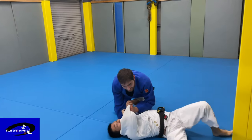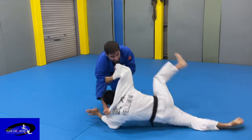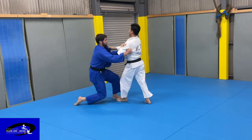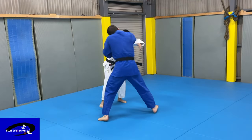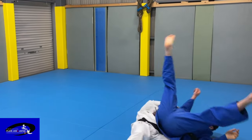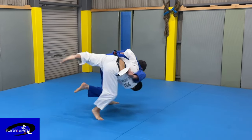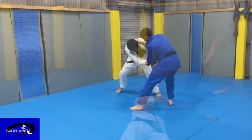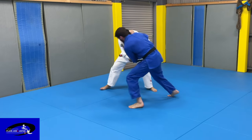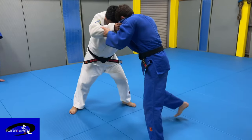A very good sasae. An excellent ogoshi by Carl. Excellent throw by Carl. If you want to throw a Japanese judoka, make sure to use tsutemi waza. These throws are rarely used in Japan and it will surprise them.